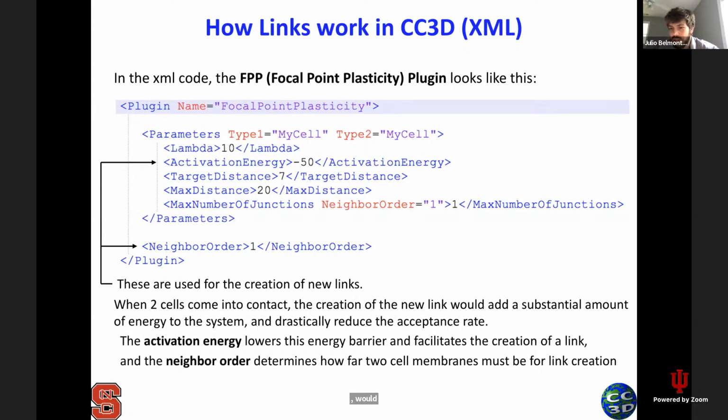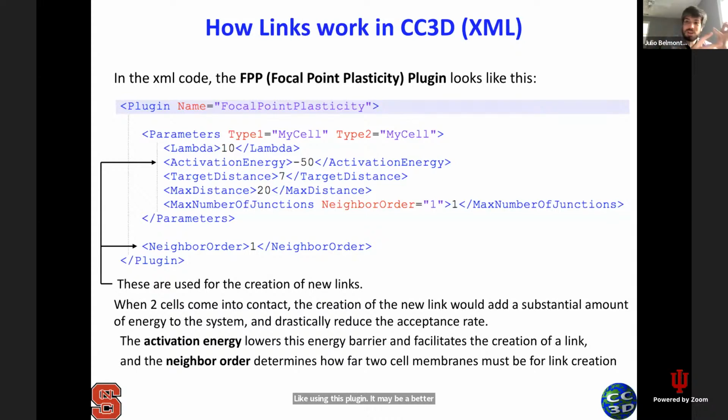Would you lean towards using links to represent ECM adhesion over low contact energy? Well, personally, I'd say yes, because the contact energy is an energy based on the contact area. So if you have a cell sitting on an ECM, and you just slide it like this or that, it's not changing its contact energy. But if you have links from the cell center to specific points on the underlying membrane, then doing this you are actually stretching the links that you had before. So maybe using links from the cell to the ECM, like using this plugin, may be a better way.